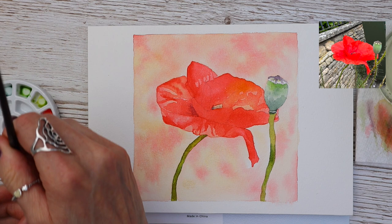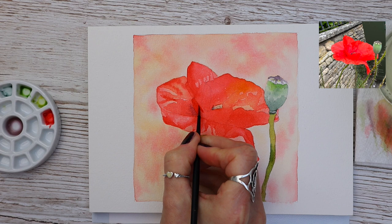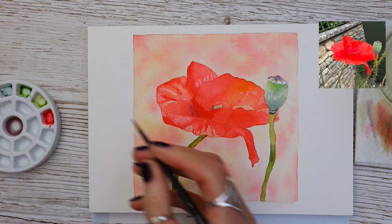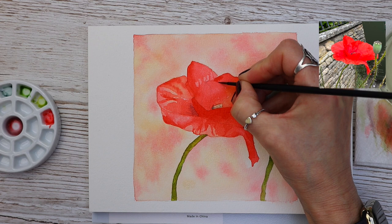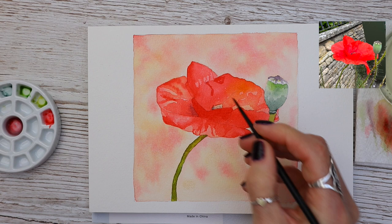So now that everything's dry on the poppy itself, we can start to give those petals that final bit of oomph and add some thicker values, that's thicker paint with less water, here and there. As I said earlier on, because this paper is so robust, it's the perfect paper for building up your darker, brighter colours. You would not be able to get this kind of depth of colour on a mixed media paper, which I also love, because it would just lift off. So if you're looking for a paper that gives you that ability to really build up your bold colours, then this is definitely the one for you.